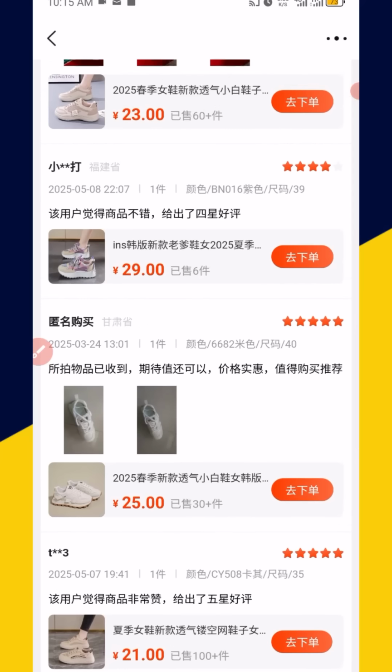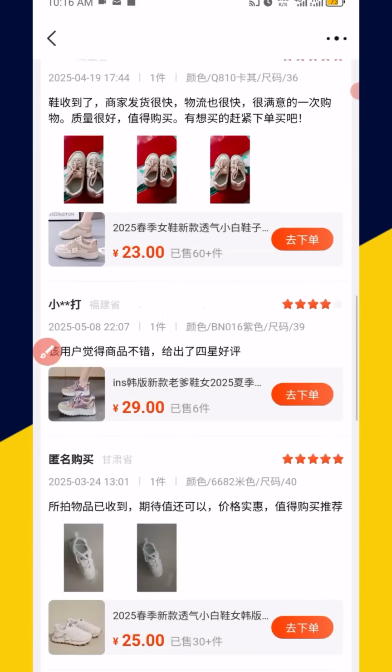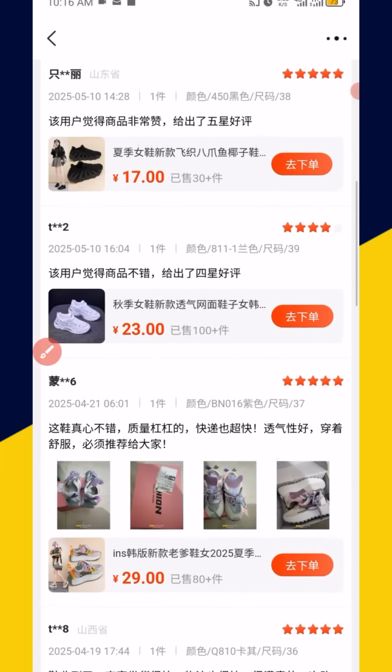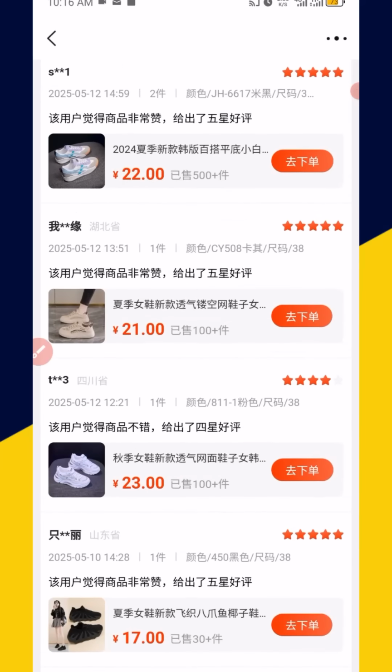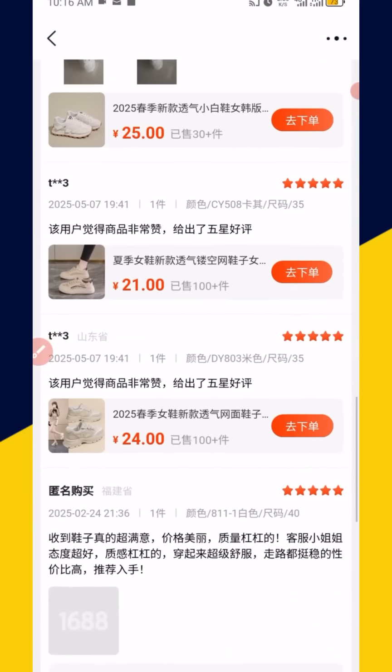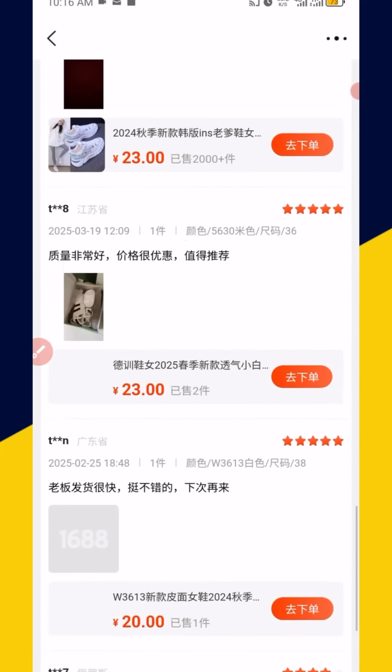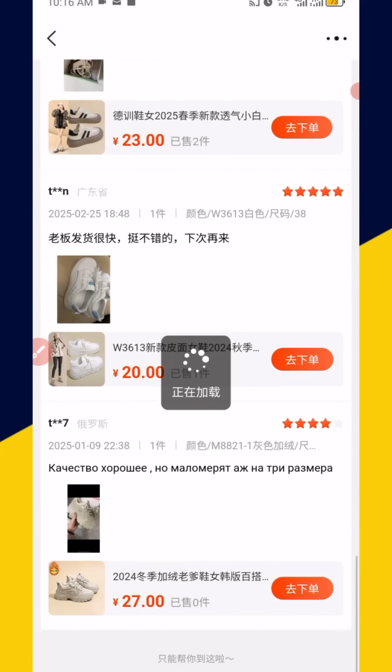Another way to identify a fake rating is to check on the date. If you take a look at the dates of the ratings and they are all the same, it is a fake rating. But if you take a look at these ratings right there, this is May 2025, this is March 2025, this is another May 2025. So the dates are not the same. The usernames are not the same. That tells you that these ratings here are genuine. So you can have some belief in what this previous buyer has to say. Their username is not the same, the rating date is not the same. Those are the things you need to take into consideration before you believe any rating.